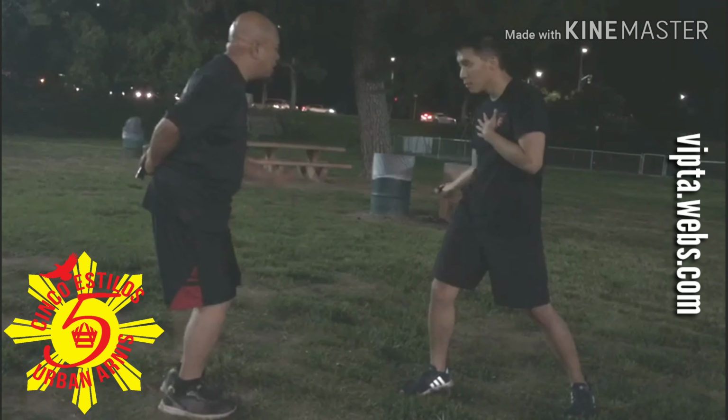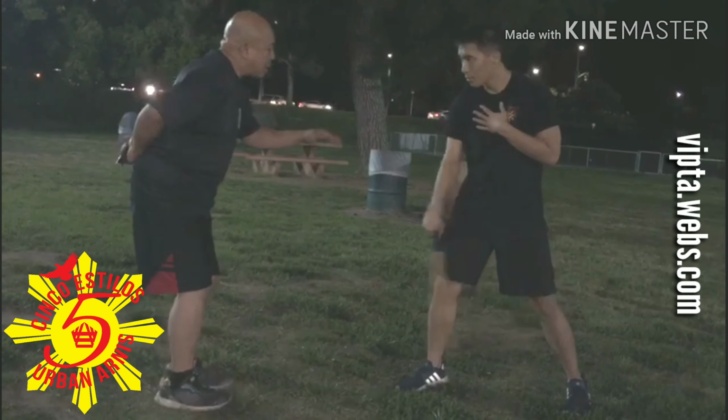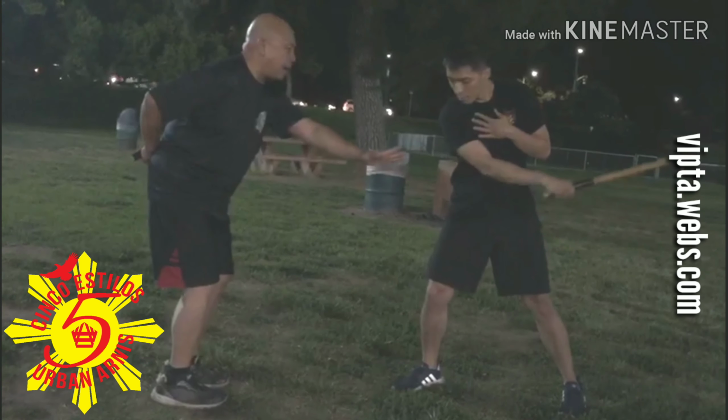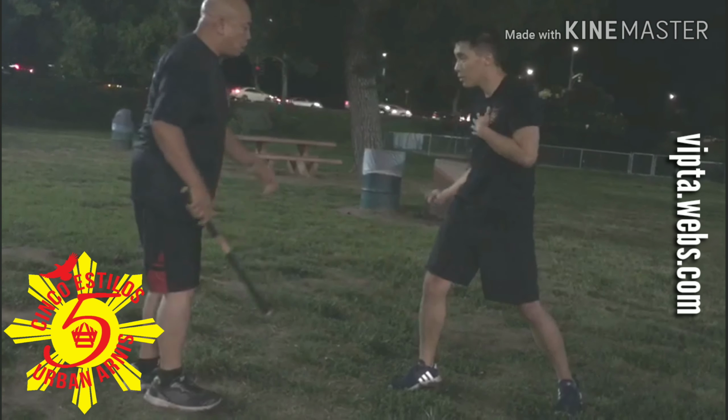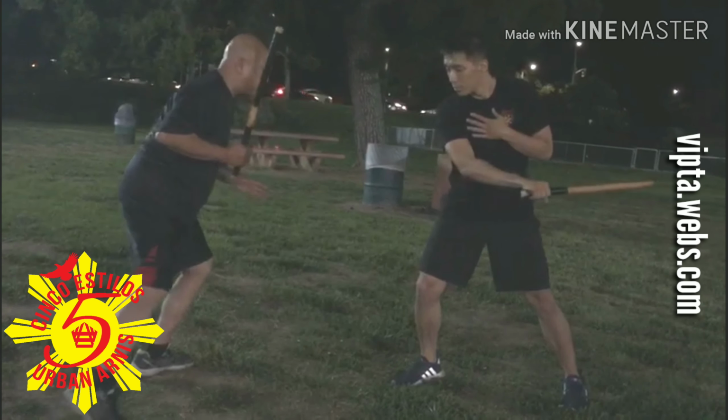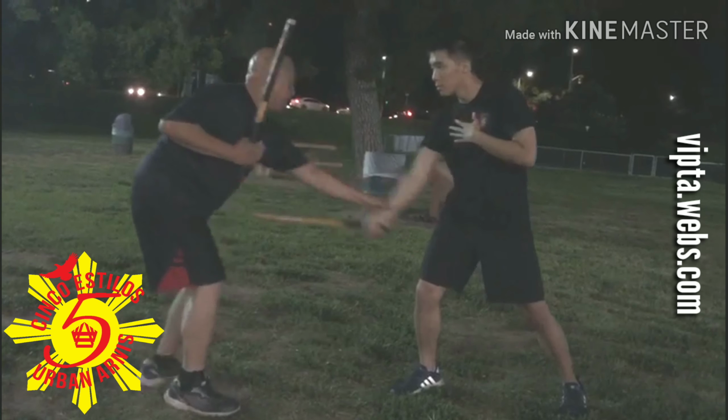Without the stick, I parry, and as I parry, I push down. I push down and back to the attacker. So I put all three together. I parry, I tummy tuck, and I step, okay? Parry, tummy tuck, and I step.